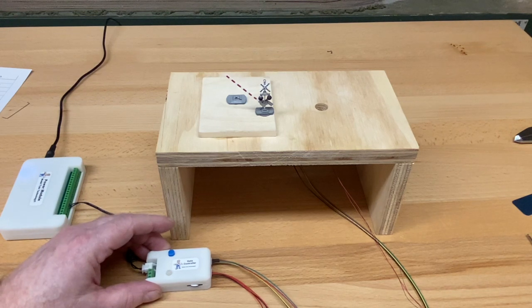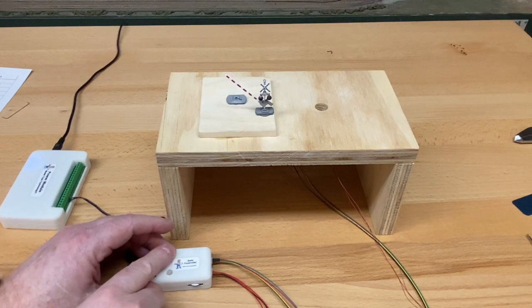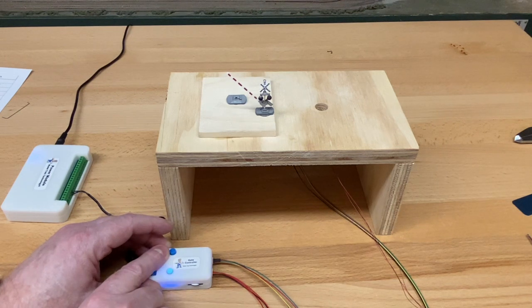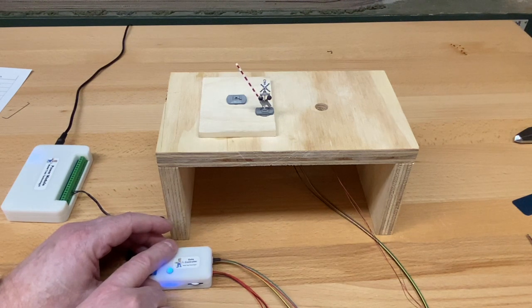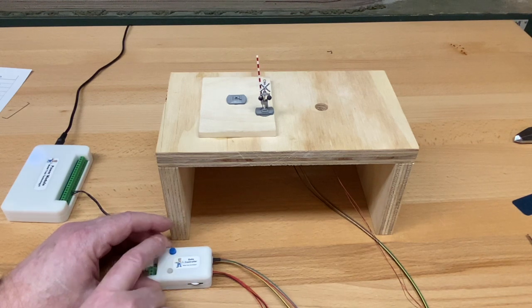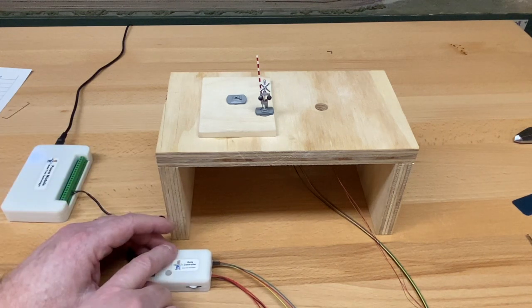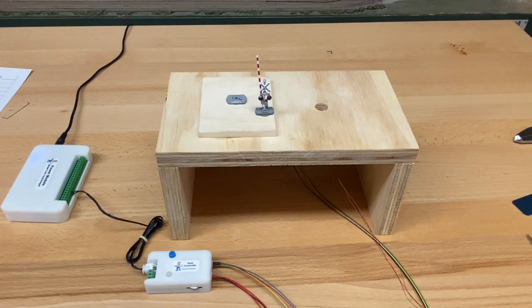When you use manual mode, it goes down for 2 pushes, then you push it again, it goes up for 2 positions. If you use 3 pushes, it'll always go in the up direction. And I'm going to use the 1 push button to stop it. So 1, 2, 3, the motor will go, and as soon as it gets to the top center, I press the button once. And now it's recalibrated. We can do the manual mode, and it will go down. That is now the starting position.